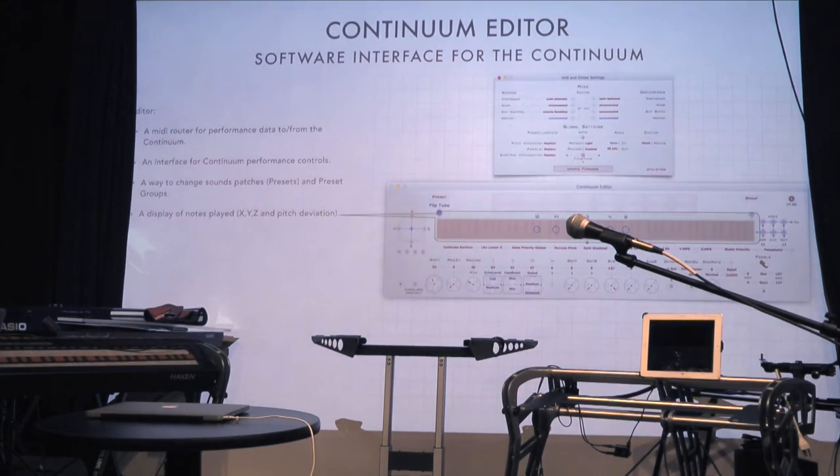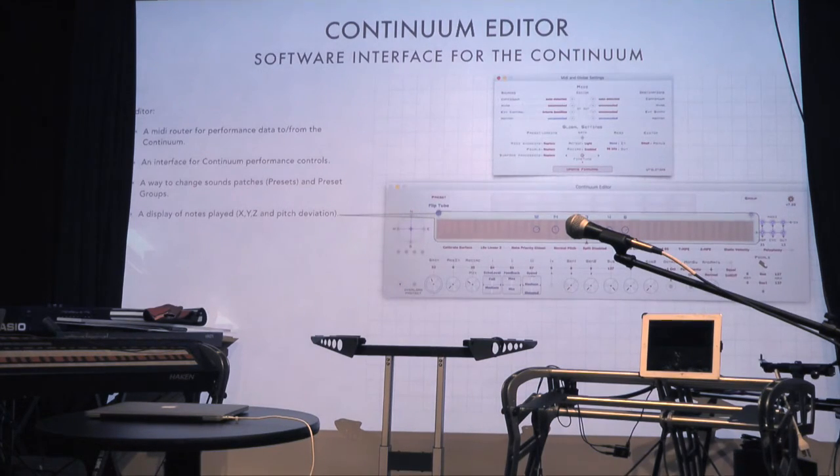What happens is you play the Continuum, that MIDI data goes into the editor, and then it goes from there back into this display through the MIDI port. So all that display information is based completely on the MIDI information that the Continuum is putting out.